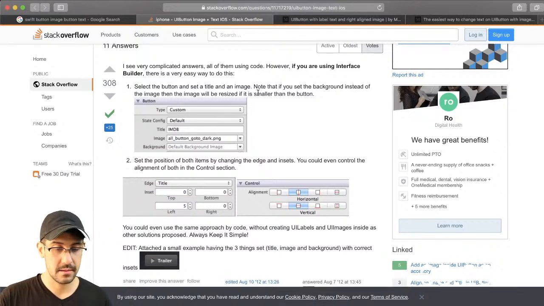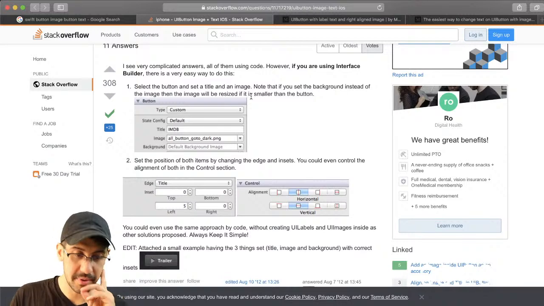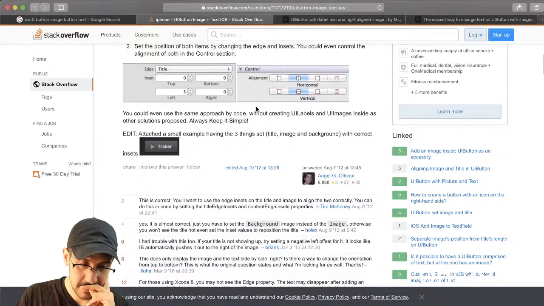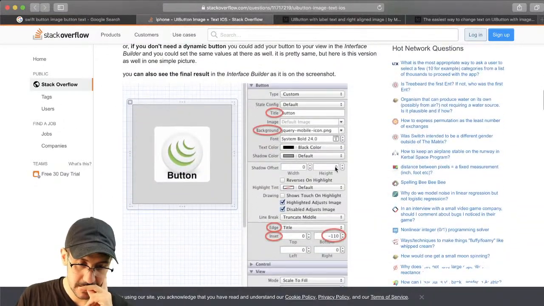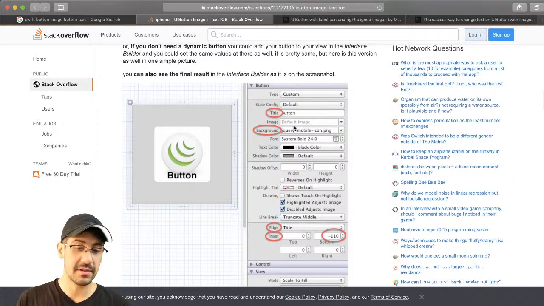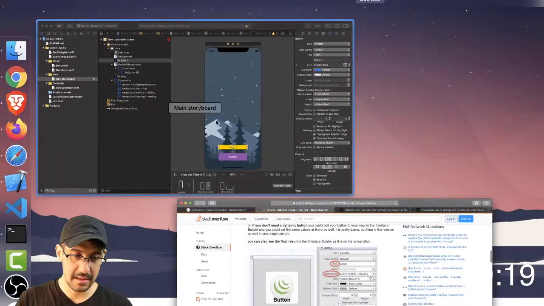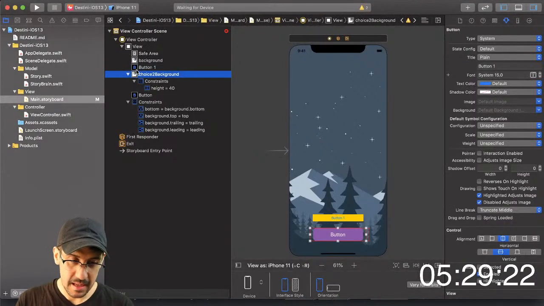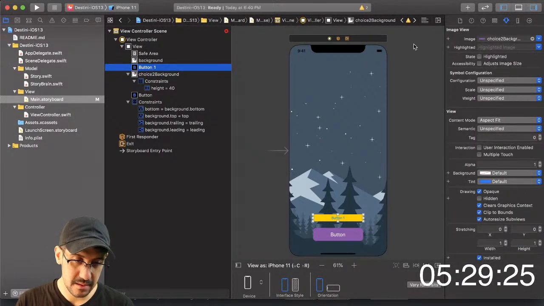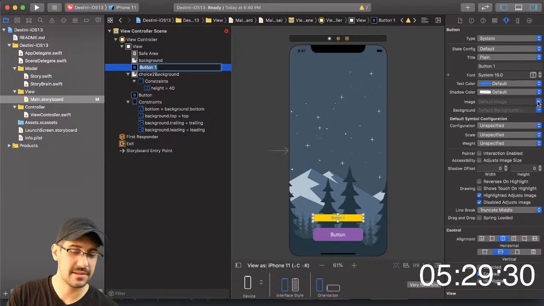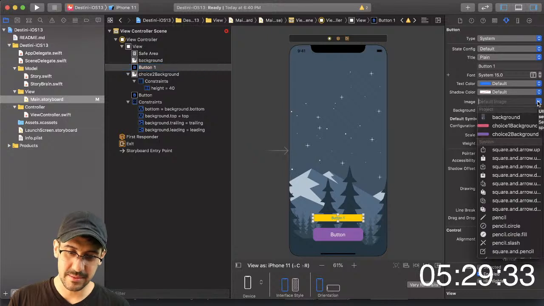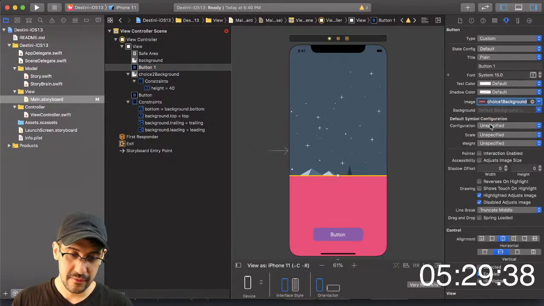So already. Oh, can I do it on the button itself instead of having to use an image? Maybe on the button I could do the background. Oh, there is a background for the button. Let's see if I see that on the first button. Button 1. And there is an image. So I don't even have to do it that other way. So I was doing it the wrong way. So the image is going to be choice 1 background for the first button.